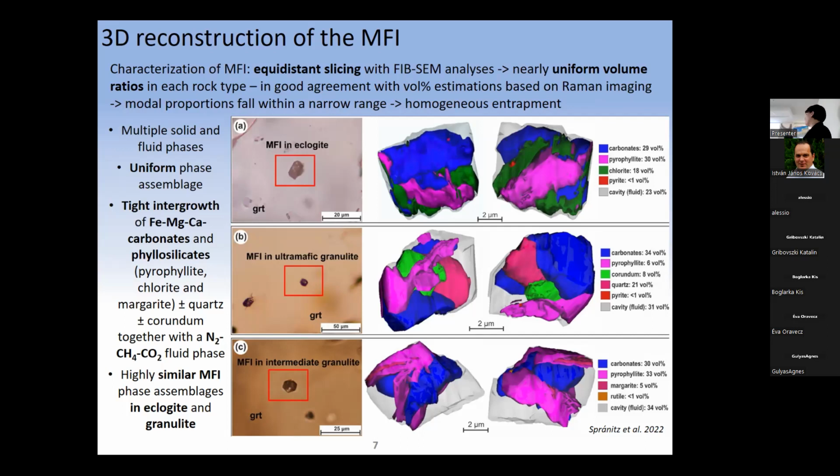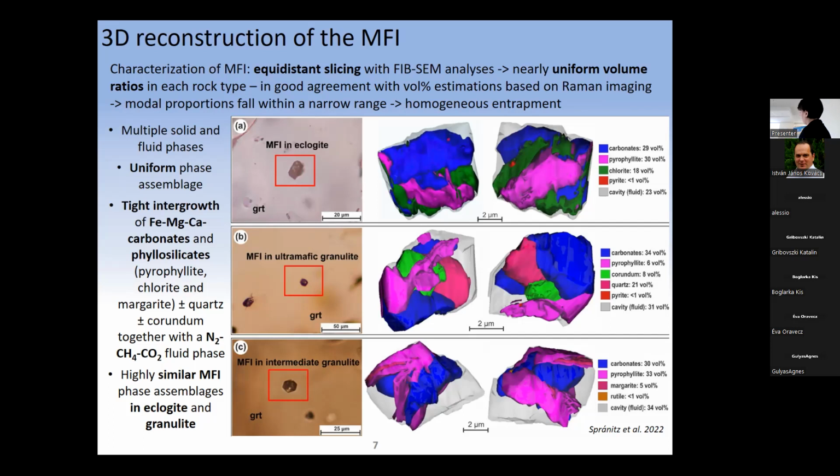Because of course, these fluids were trapped at high temperature and high pressure, and now what we look at is room temperature. The pressure is defined, of course, by the fluid pressure within the inclusion and the strength of the host mineral. We have to understand very finely the phase association down there. And what we see is not only a fluid phase. What we see is a bunch of phases within this. That's why we call them multi-phase inclusions. And we see carbonates, we see pyrophyllite, which is a silicate containing H2O in the structure, chlorides, and also we have the residual fluid.